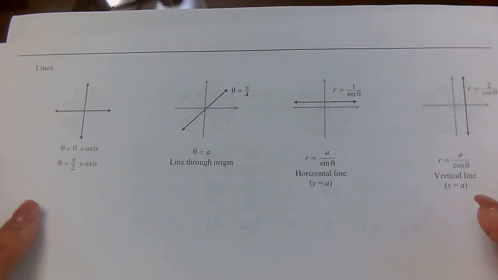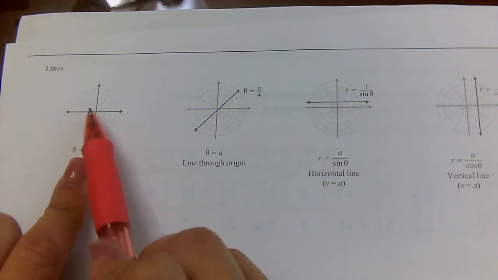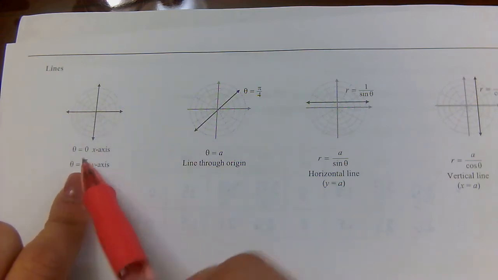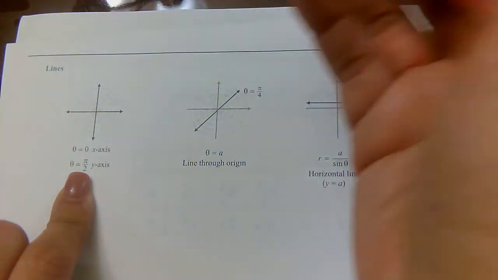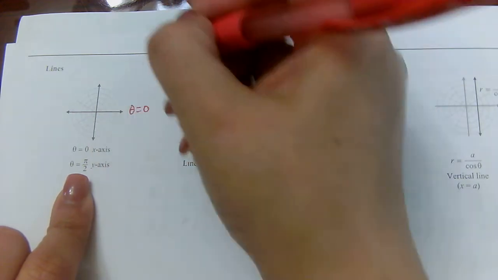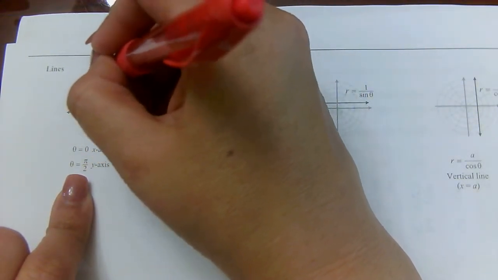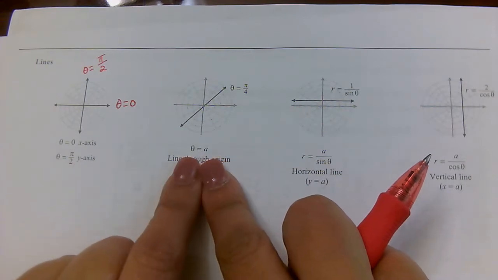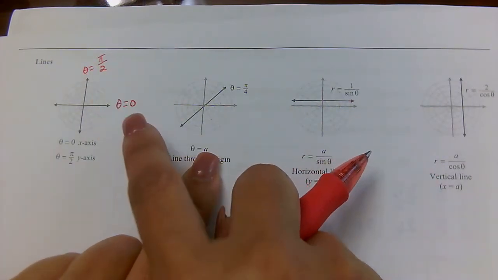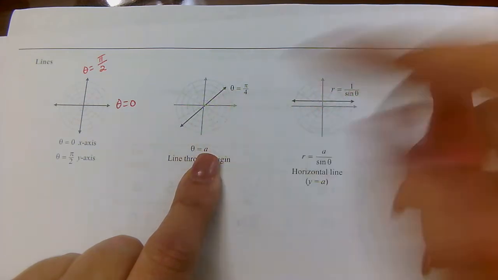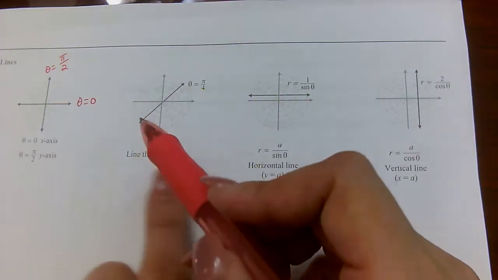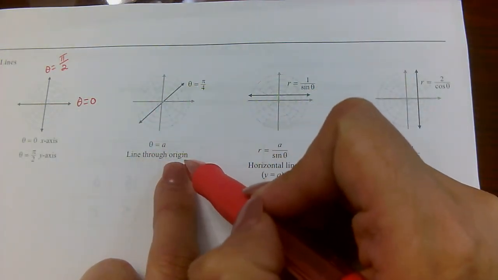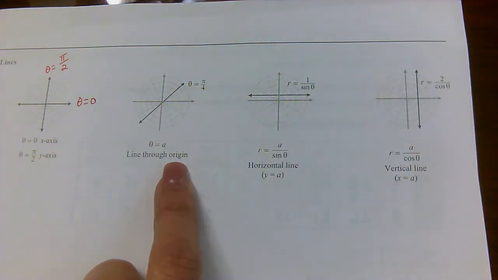Okay, we have a few more examples here. These are going to be our linear examples. So when theta is equal to 0, you're going to have a line on the x-axis. If theta is equal to pi over 2, you're going to have a line on your y-axis. Okay, so let's label that. Theta is equal to 0, and here theta is equal to pi over 2. Okay. If theta is equal to any other value besides pi over 2 and 0, it's going to follow that specific line. Notice here, pi over 4, you're going to have a line straight through. So whatever your theta is, your line will always go through the origin and onto the other side.